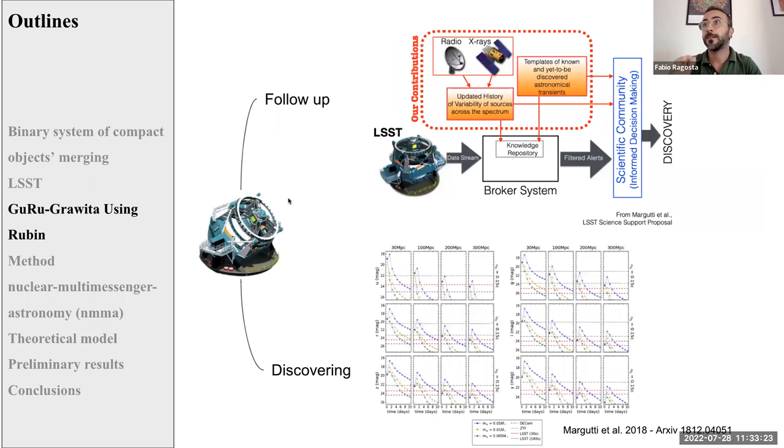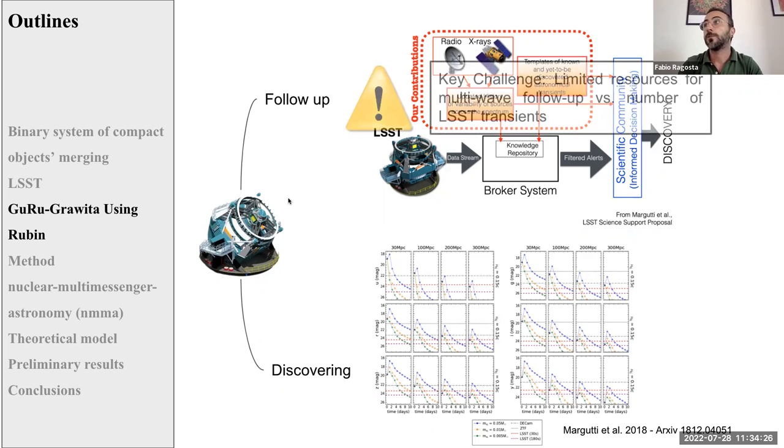In this sense, the Italian community is considering using LSST both as a follow-up machine and as a discovery machine, since LSST is expected to discover such transients. As a follow-up machine, if the observing facilities Gravita can use trigger a multi-messenger source observation, then LSST could be used to follow up this transient to gather more information on it. And in reverse, if LSST discovers some interesting candidates, the Gravita observing facilities can follow them up.